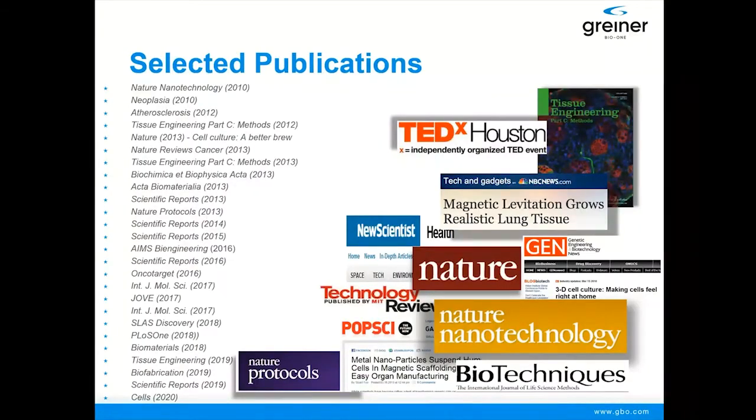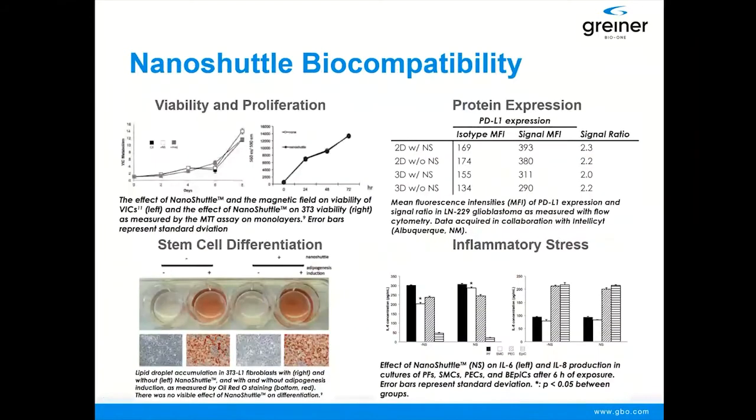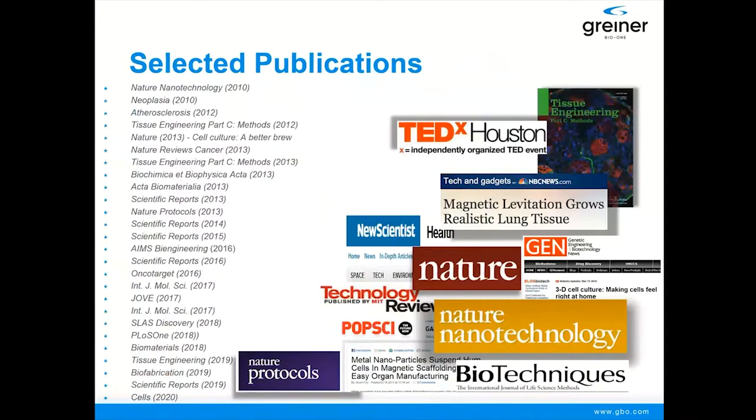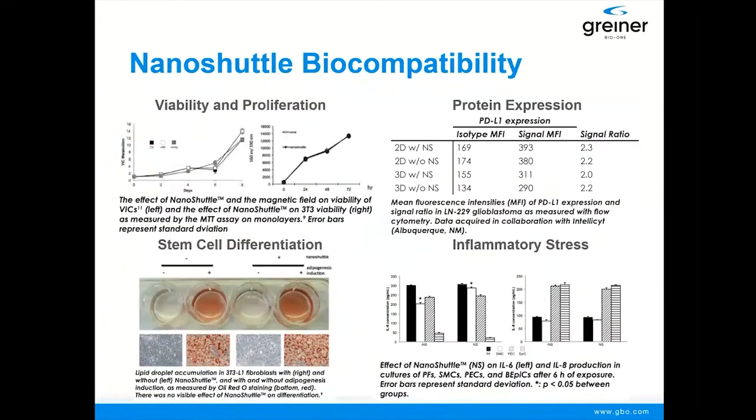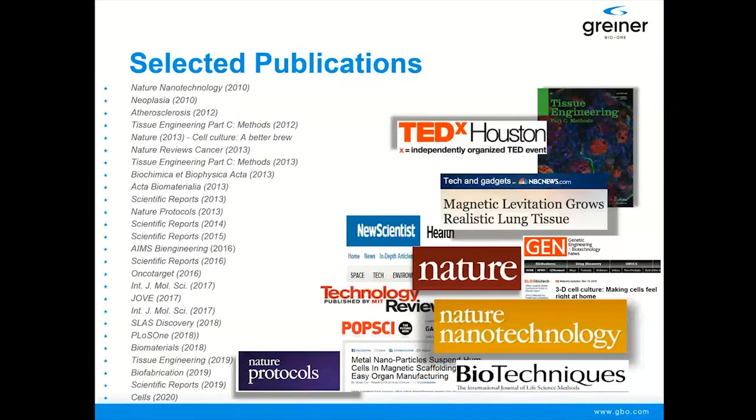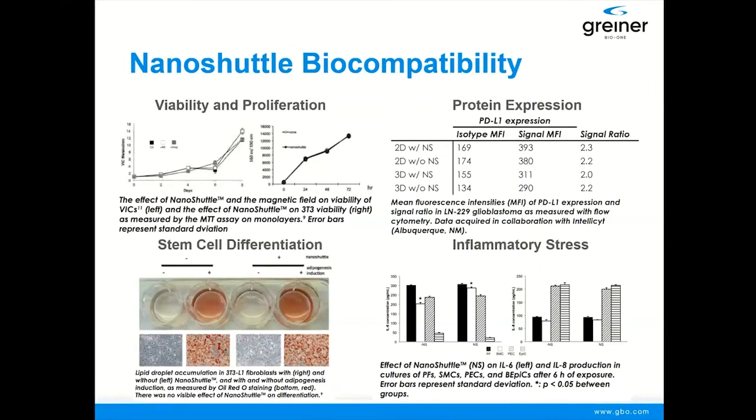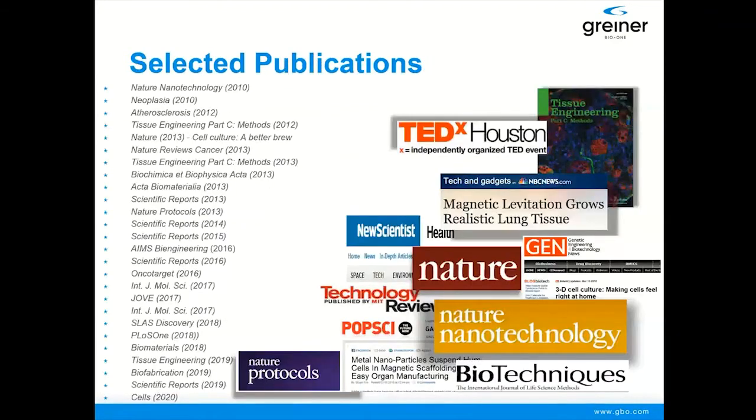So this slide I like to show for a few different reasons. The best marketing is a good publication. As a small company, when we moved from MD Anderson to Nano3D Biosciences, we worked really hard to publish very good papers. And as you can see, we have published really well.